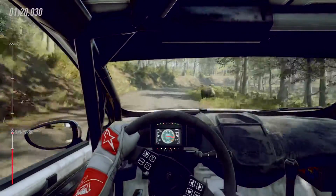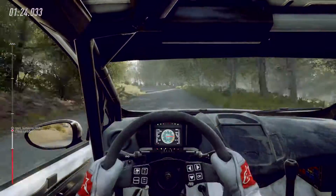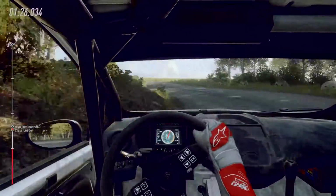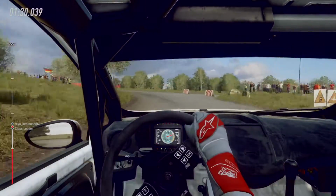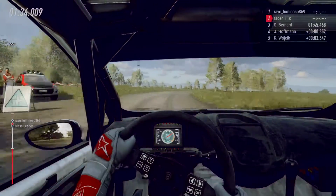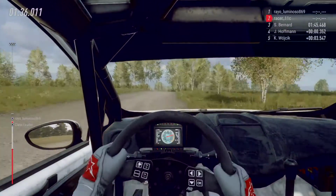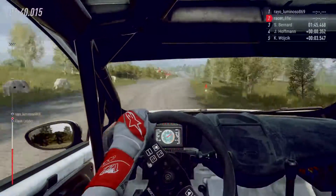Into 4 left, extra long, tightens 3. Into 4 right of a crest long, tightens. Into 5 left. Into 4 right, tightens. 60 over crest. 6 left.